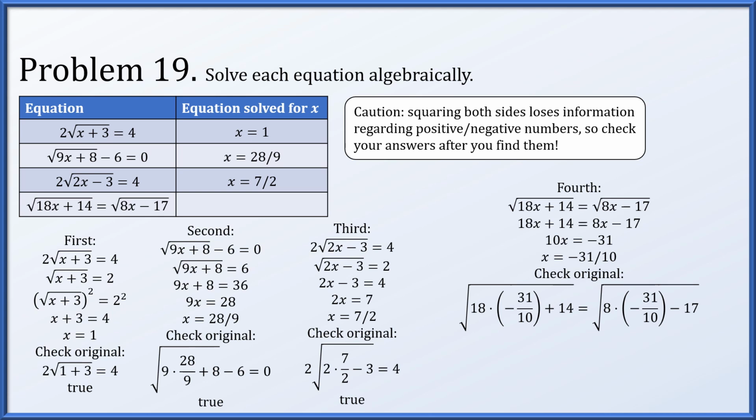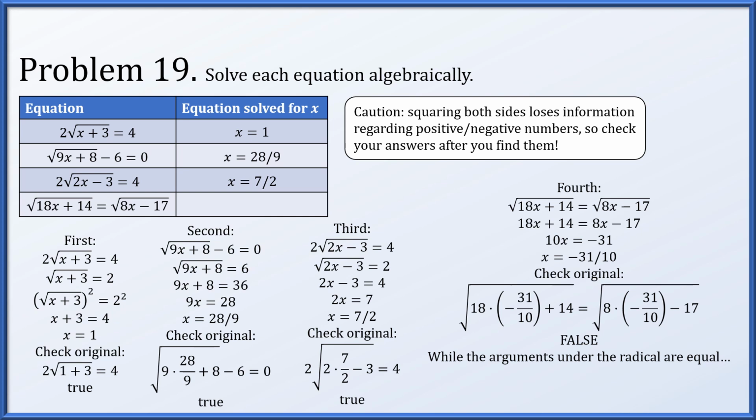If we plug in negative 31 over 10 for x, what's happening under these radicals? This is not true anymore because observe, for example, on the left, we'll have 18 times negative 31 over 10. That's a fairly large negative number. 31 over 10, I'm going to round off to 3. So we essentially have 18 times negative 3. That's about negative 54. When we add 14 to that, it is still a negative number. So what's under the radicals will in fact be equal on both sides, but the number that they both are is negative and therefore is not a solution to the original expression.